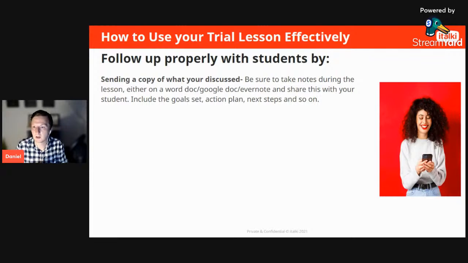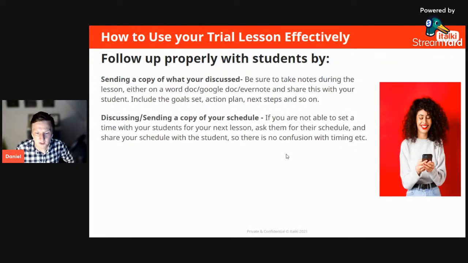Melinda, like the idea of short-term, medium-term, and long-term. Yeah, I think it's really important. Bernice, I usually teach conversation practice. I feel lesson demos take out the spontaneity. Yeah, exactly. Something to do at the end if you have a couple of minutes just to show them, to preview, kind of leave them wanting more, hopefully, and ready for the next class. So yeah. Send a copy of what you discussed. We mentioned that.